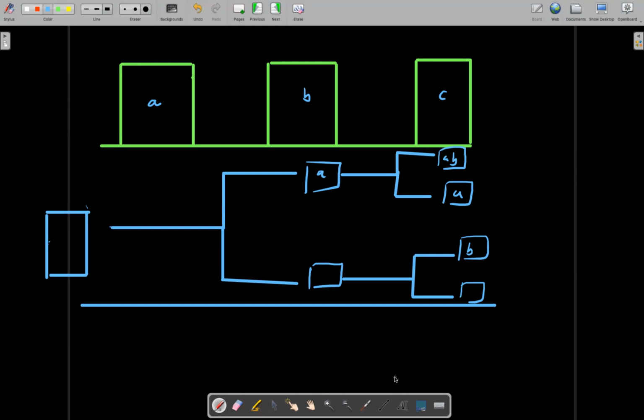Similarly, now when I arrive at C, if I've already bought A, how many options will I have?